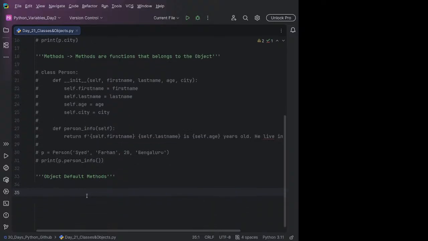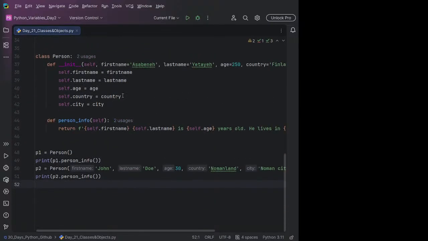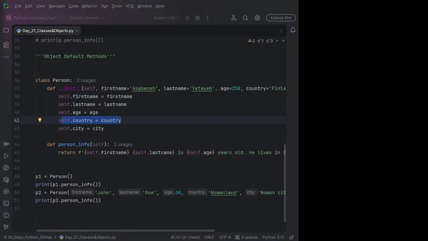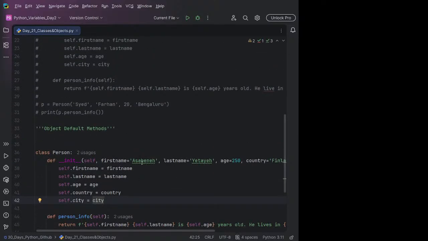So we'll be giving the default parameters. For example, we have that same class here, and we'll be copying the same thing. Just a second, I will be pasting it here. We'll be having one more thing, that is country. Now, as you can see, we have default values for the parameters. These are the default values for the parameters in the constructor itself. So this is the constructor, right? So we are providing default values in the constructor itself.